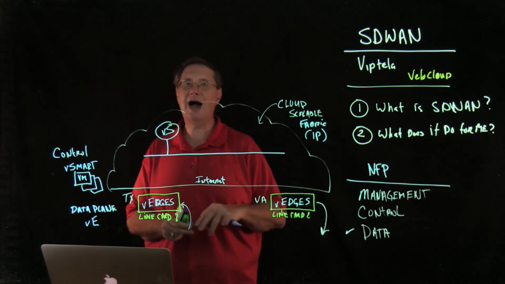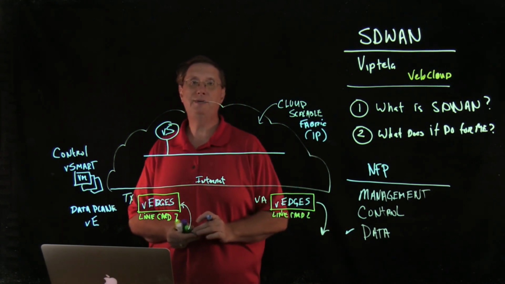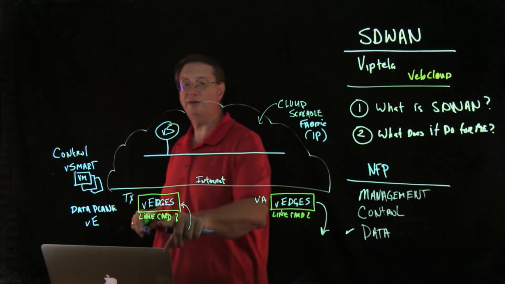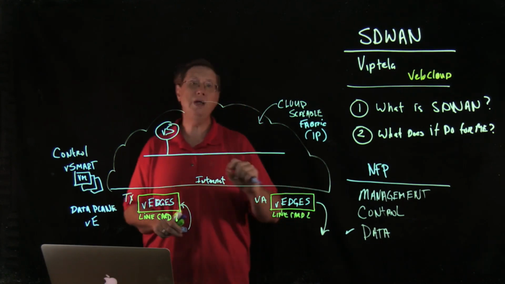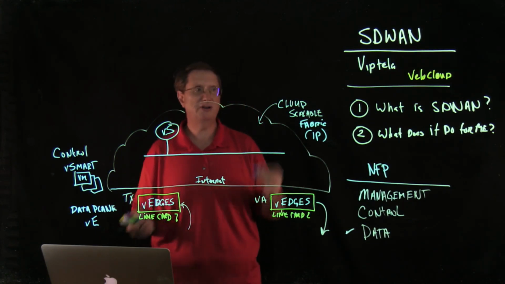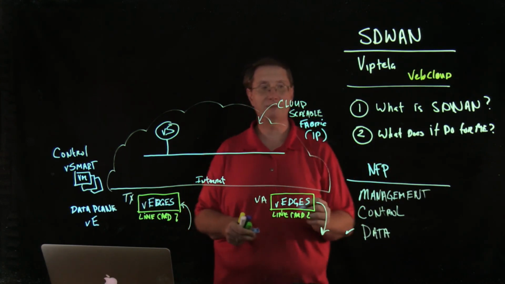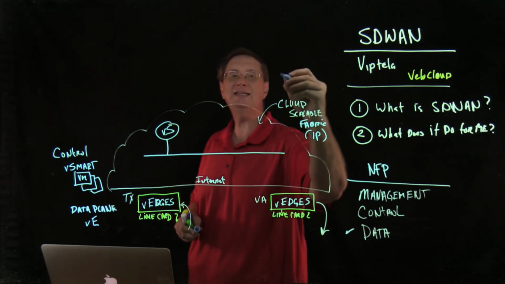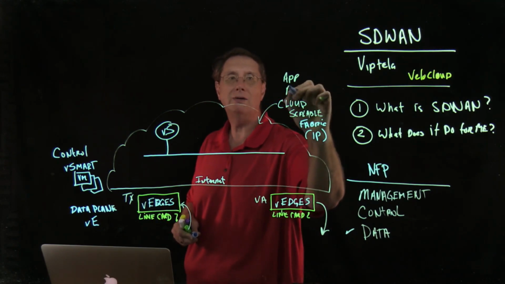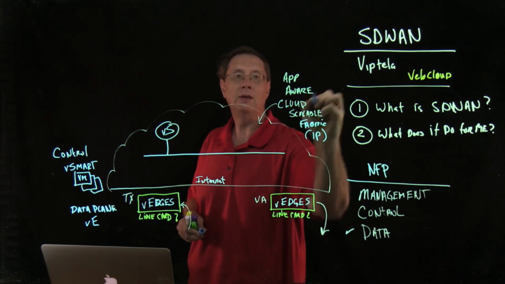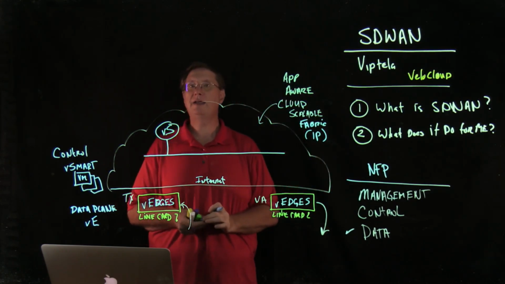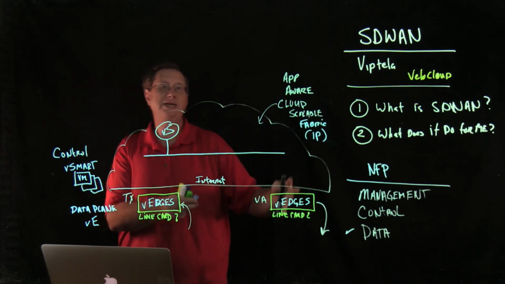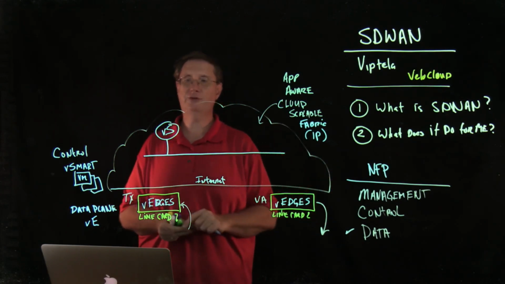Also, it's going to give me an entire new playbook that's going to allow me to selectively pick paths that I may want to use to send information, say for instance, from one vEdge to another vEdge, with the concept of application awareness. That's going to be another component here that's very, very important. What is SD-WAN? Not only is it a cloud scalable fabric, it is an actual application aware cloud scalable fabric that is going to allow me to send data in a controlled fashion between resources by treating them like they're part of a distributed infrastructure.